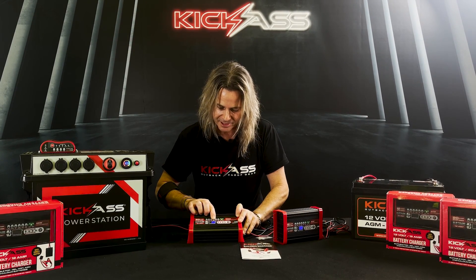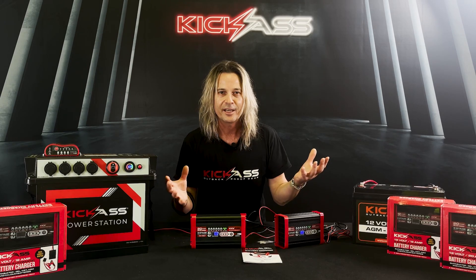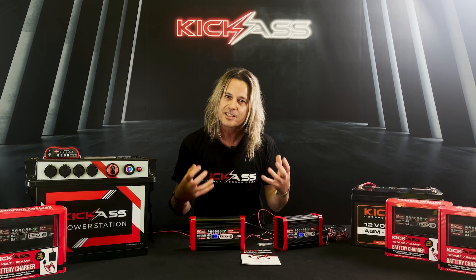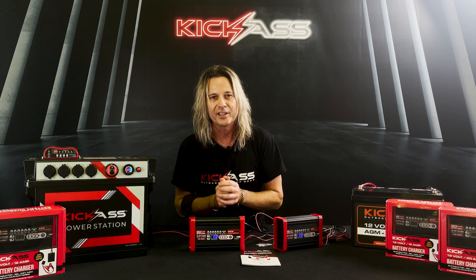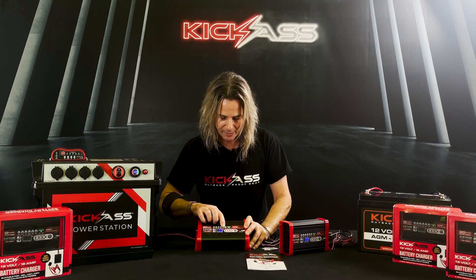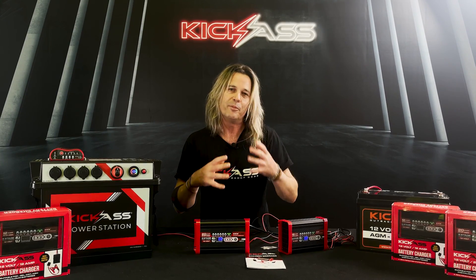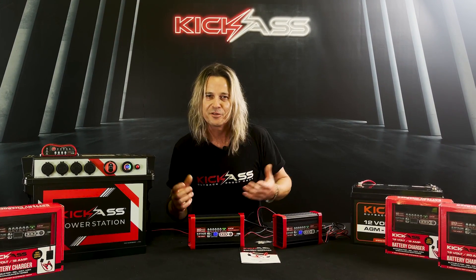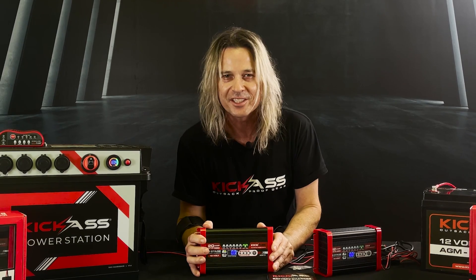After it's gone through that stage, it's actually going to do an analyze — it'll check the health of the battery. If the battery's really good and in a really good state, it's going to go straight to the charge and maintained area. Otherwise it'll go into the recondition feature. If it detects that the battery hasn't taken on the absorption stage, it'll go back and give it another charge through the reconditioning process and let you know if the battery is a good battery. Sometimes with old batteries, unfortunately, when they've had it, they've had it. Once the battery's fully charged, it's going to go into a float mode — basically set and forget. It'll look after your batteries and keep them charged, and occasionally it'll do a maintenance run if you haven't used the batteries for three or four weeks. So basically you can leave these connected up and you're not going to do any damage to the battery whatsoever.